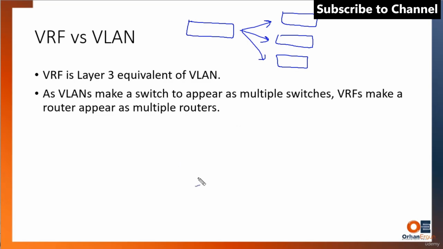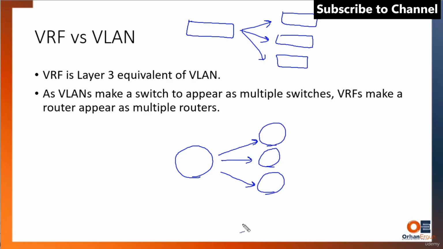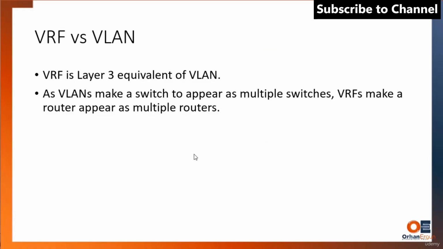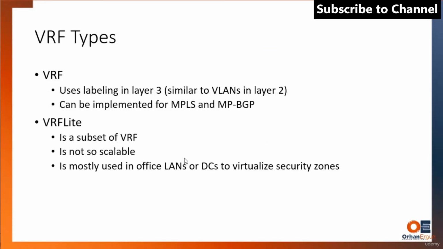In VRF, what happens is this. You do not use just your physical router. One router looks like multiple routers. Now they do not really look like routers, but you know what I mean. Okay, so this is the concept that we have here. Now before continuing, let me talk about different types of VRFs. Of course, I'm not going to go deep into them right now. I'm going to show you the complete configuration and everything about them in later sessions.